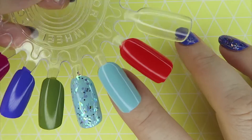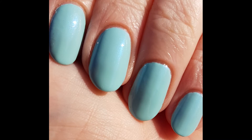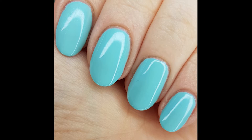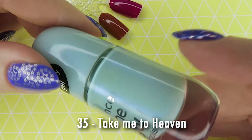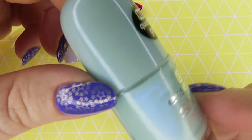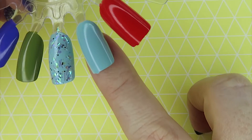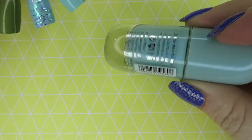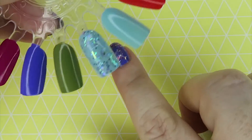The next one I have also worn — I'll make sure to put a picture on screen. This is a beautiful mint with a blue shimmer and it's called Take Me to Heaven, number 35. You can see the shimmer in the bottle. I could only see the shimmer in direct sunlight; it is very very subtle but very pretty. It's a great minty blue colour — it does look blue on the nails even though there's a minty quality to it, so the blue shimmer might be making it look blue.